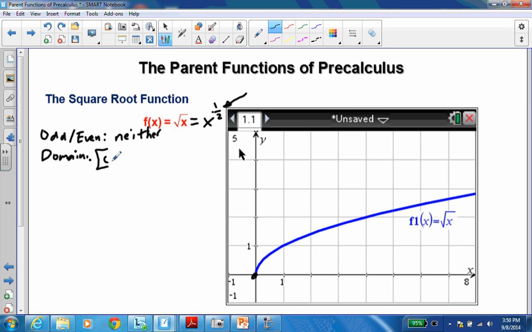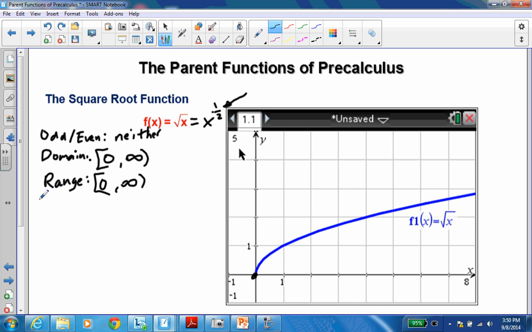Okay, that'd be greater than or equal to 0, right? I heard somebody say greater than 0, but actually the function domain would be greater than or equal to 0 to infinity. Okay, good. And what is our range going to be of this function? Same as domain? Yeah. Now, the function value is going up more slowly, right? It's kind of flattening out some, but does the thing ever stop going up? No, never does, so still approaches infinity.